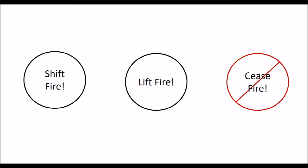Shift fire, on the other hand, means that your fire is getting close to friendlies, but there are still bad guys to shoot at further away. So instead of giving a lift fire or ceasefire command, you're going to give shift fire. That means that your support by fire element should stop shooting at those enemies closest to friendlies. That's the other friendly forces' fight now.